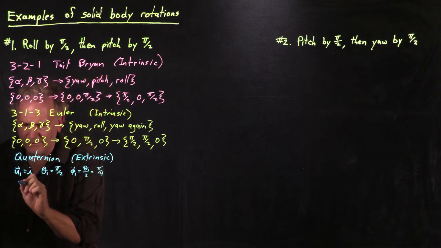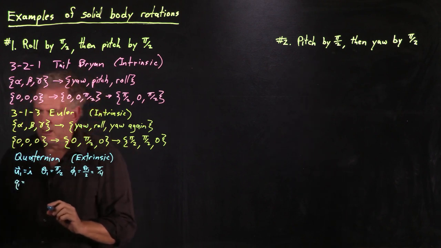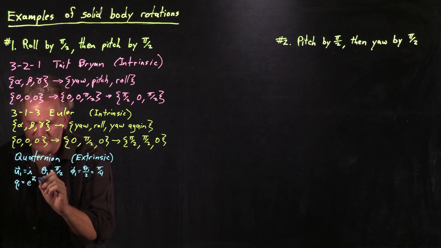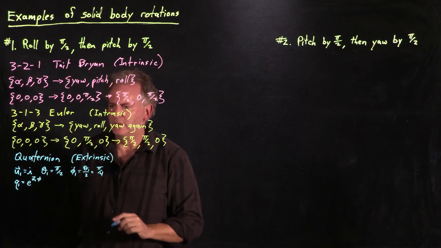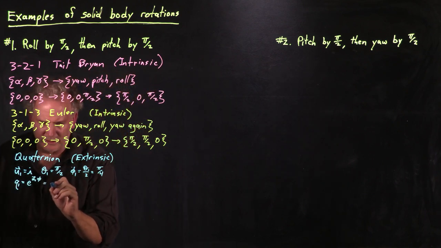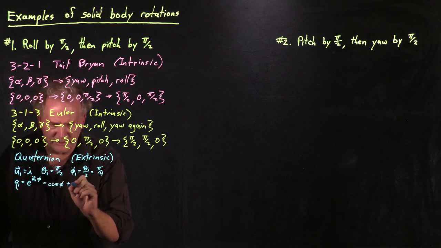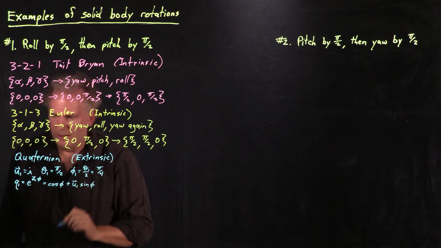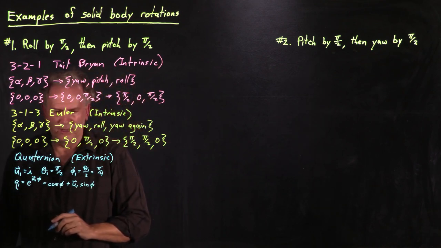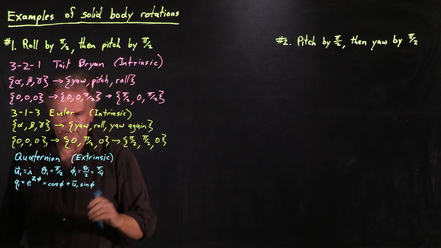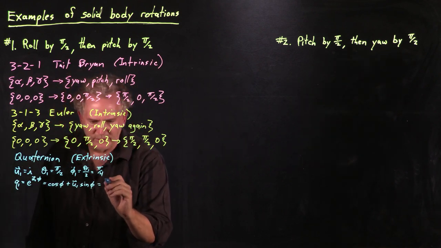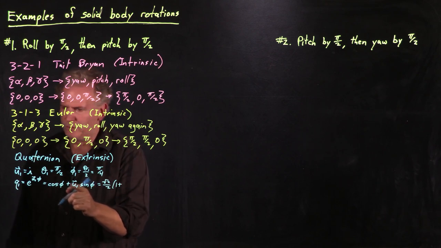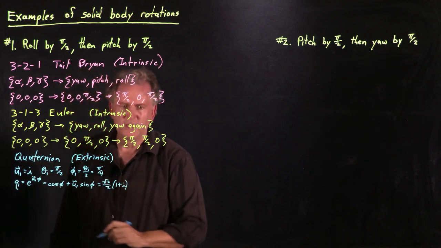And then our Q1, our quaternion that we'll use for the first rotation, is simply going to be e to the U1 phi. And so we're going to calculate this. So we have cos phi plus U1 times sine phi. And phi is equal to pi over 4, and so cos phi and sine phi are just square root of 2 over 2. And so this is just equal to the square root of 2 over 2 times 1 plus the u vector in the I direction, so 1 plus I. So that's our quaternion that we'll use to apply the rotation.